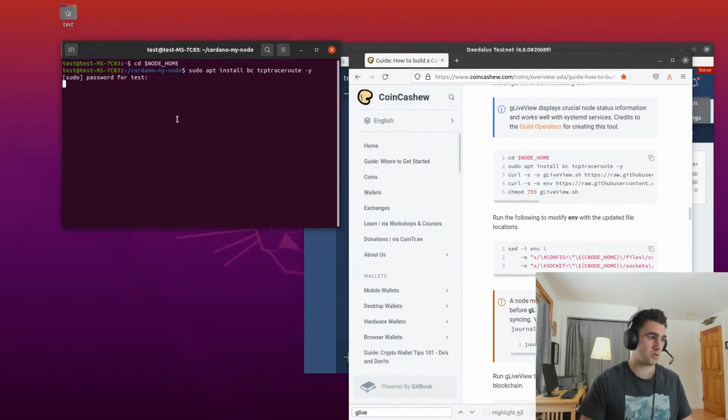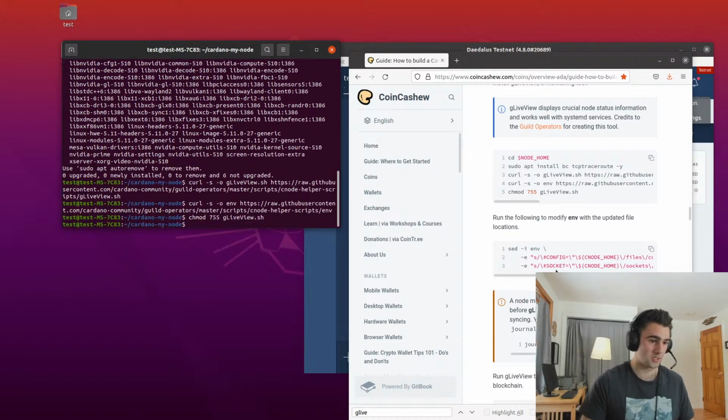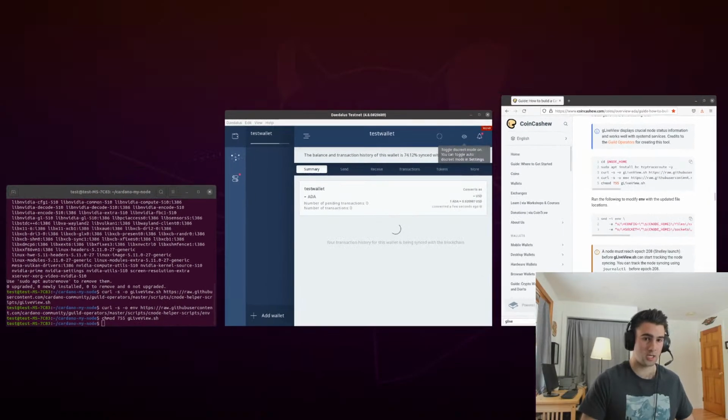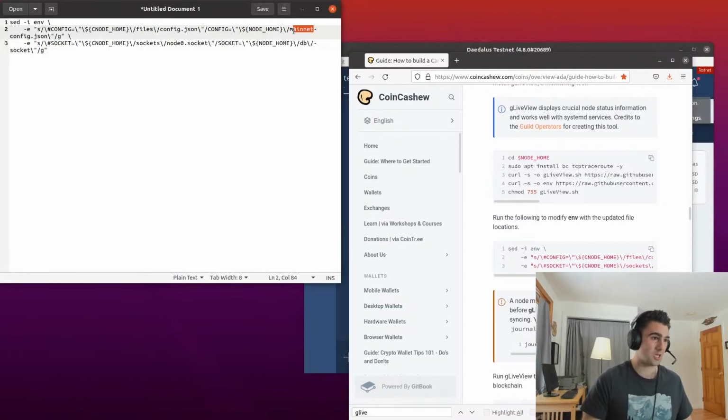We opened up a terminal, type in our password here. Now it's a little finicky. When you need to type in your password, you need to actually go through this process twice. And then with this one, since we're doing this on testnet, we actually need to open up a text editor here, paste this in, and change this from mainnet to testnet.